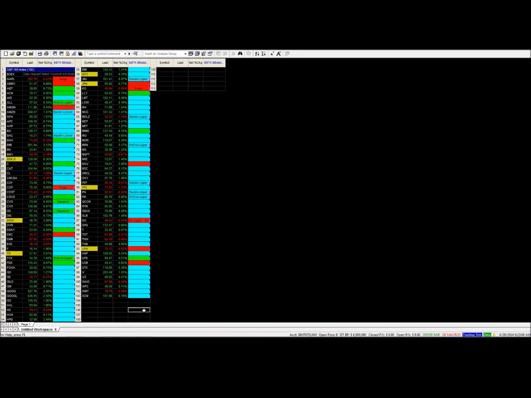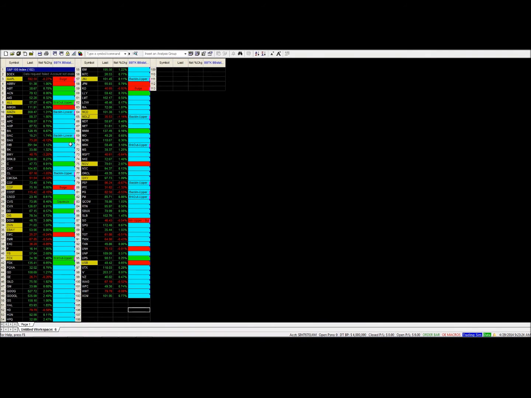Right above it, CSCO, Costco, you see the background is highlighted green, but the word squeeze is not printed. It means it's near a squeeze. Just like at the top of the list up here, ABBV is highlighted red, but the word bulge is not printed. It means that it's near a bulge, but not actually at a bulge.